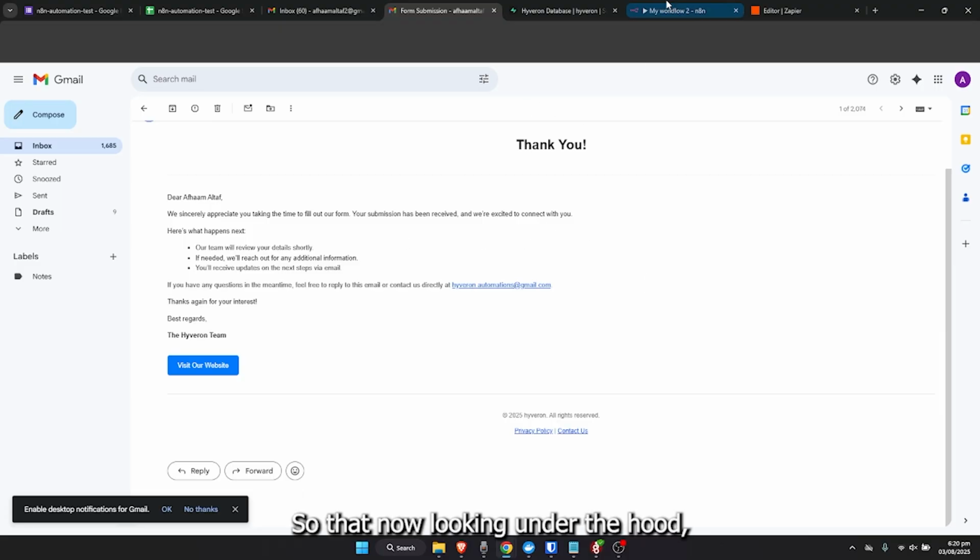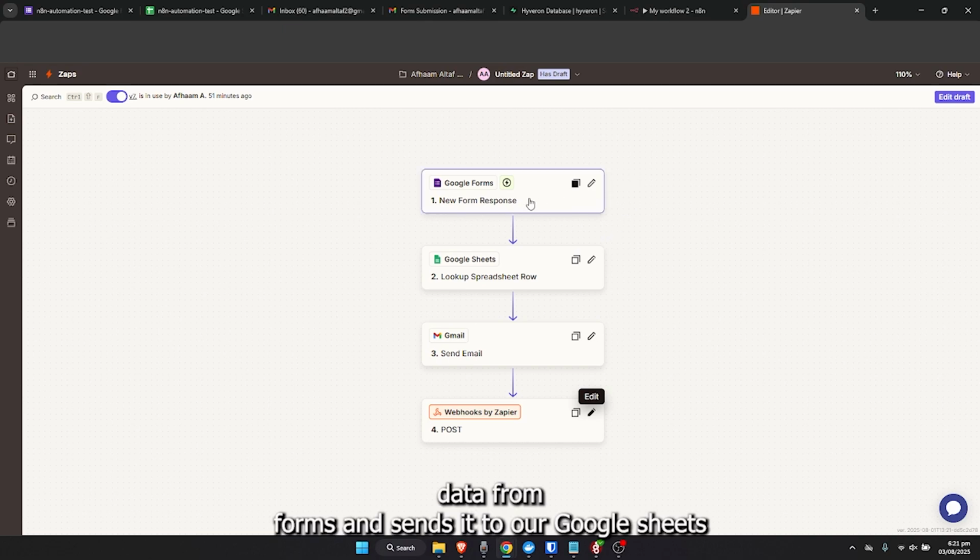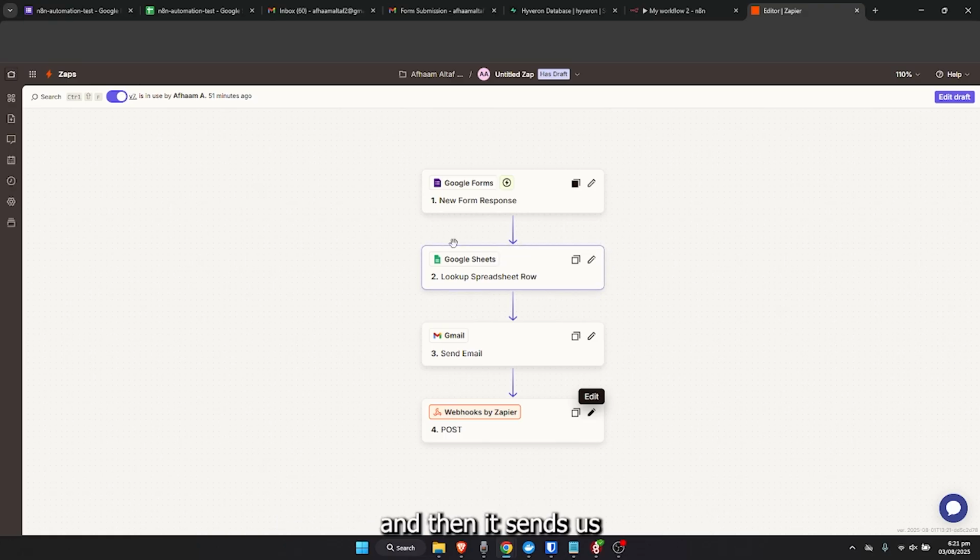So that's that. Now looking under the hood, as you can see, this module grabs the data from forms and sends it to our Google Sheets, and then it sends us a mail basically informing us that we have successfully submitted the form and the form owner has successfully received it.